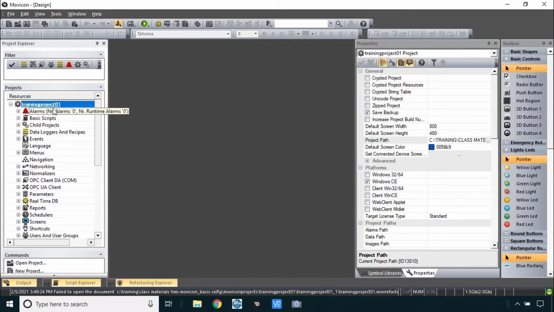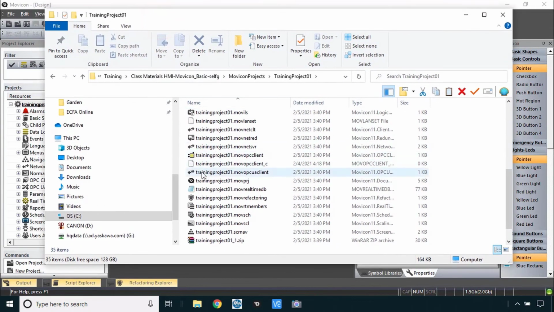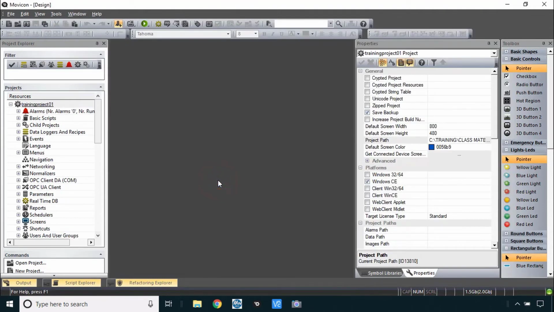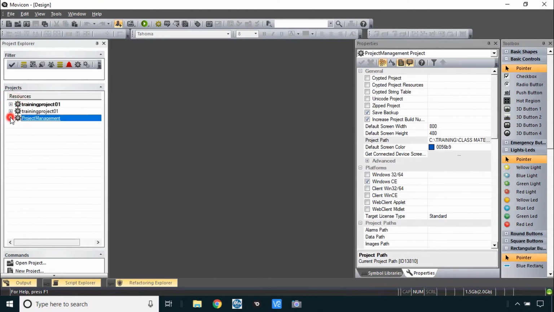And that's one way to open another project without leaving Movicon. Movicon does support just launching the project file straight from Windows Explorer here also. So now I've opened it that way. Now, if you've been watching closely, you may have noticed that I have not taken the time to close the existing project. So right now, I have 3 projects open at the same time.